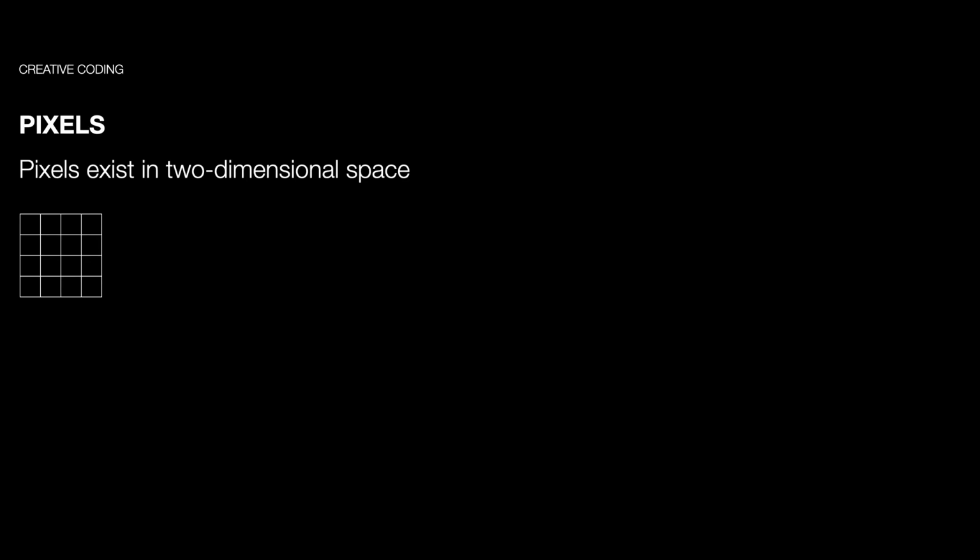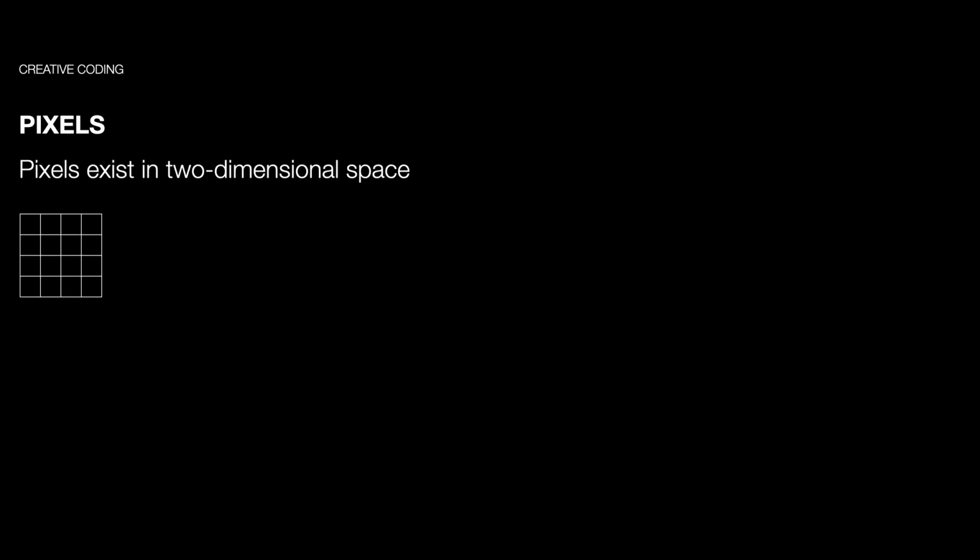The next thing I'm going to talk about is pixels. And I think this is something we're probably familiar with. When we look at an image, it's composed of picture elements or pixels. They exist in a two-dimensional space, sort of in this grid, X and the Y. And if you get really close to an image, right, you'll start to see those pixels.